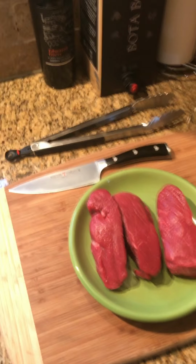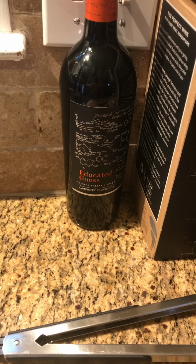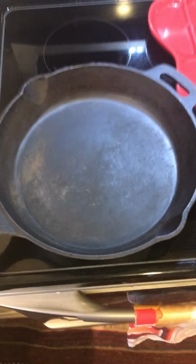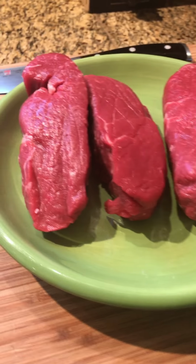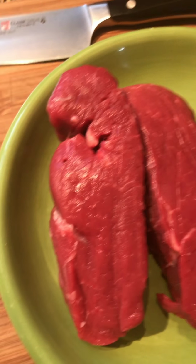Steak, of course. Various cutting implements. Cooking wine. Drinking wine. I think with this, a good Napa Cab is delicious. And then, of course, your cast iron. And we're going to do veggies too, but the cast iron is where we're going to do all the work. So these are beautiful tenderloin cut fillets. They're a great cut. Got them from Publix. They're like $16.99 a pound or something like that.